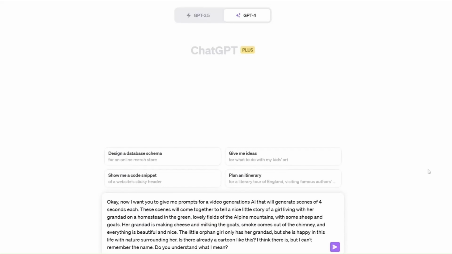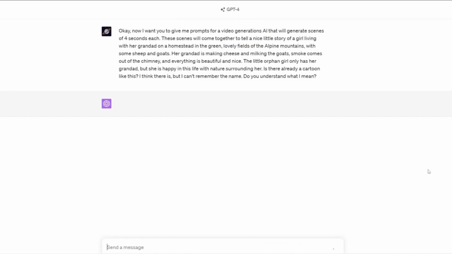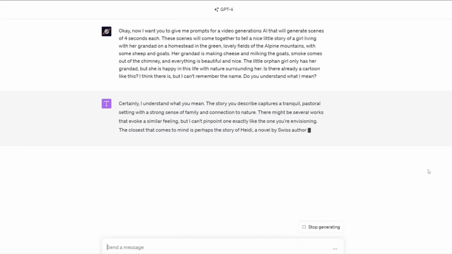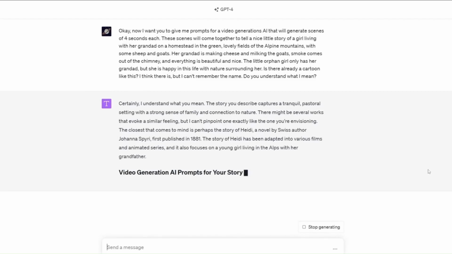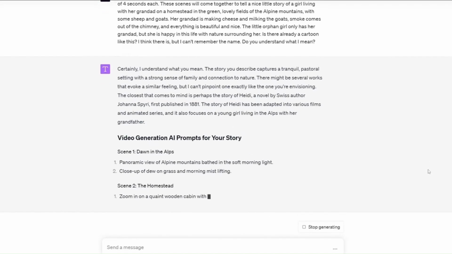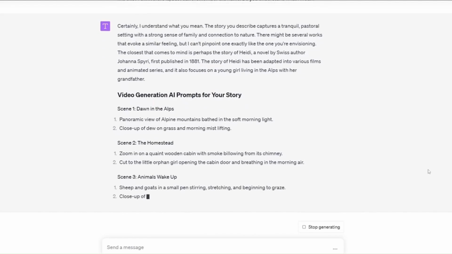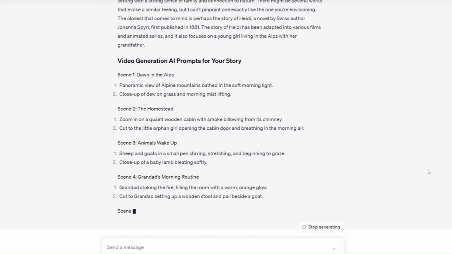Once our narrative is set, we turn to ChatGPT to outline our scene sequence, complete with sound effects. Remember, while AI tools like ChatGPT are incredibly helpful, the true magic lies in your personal touch, the camera angles, the music, the sound editing. These elements are what truly bring your story to life.